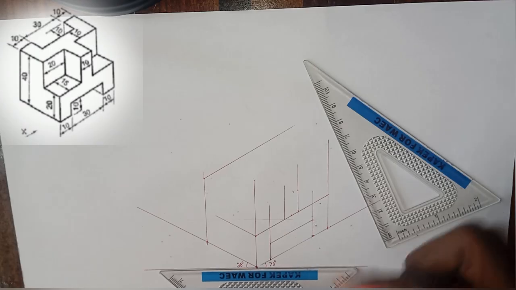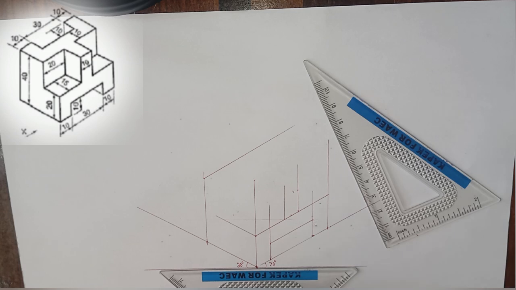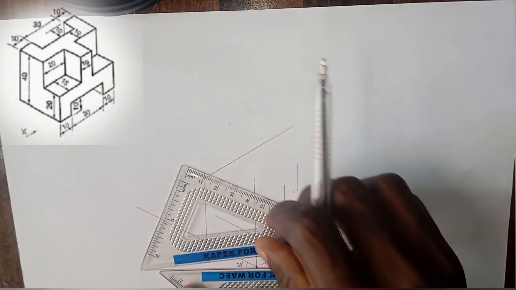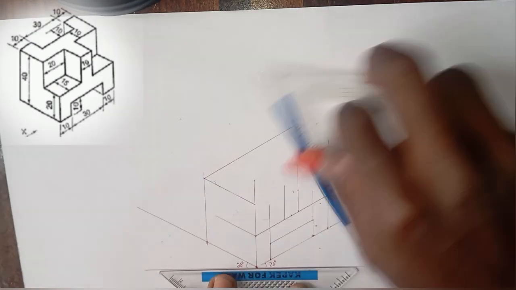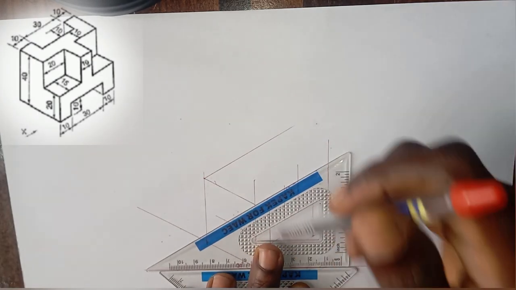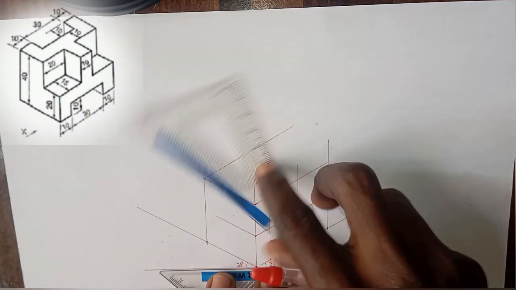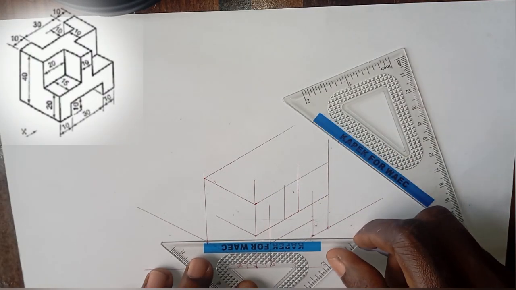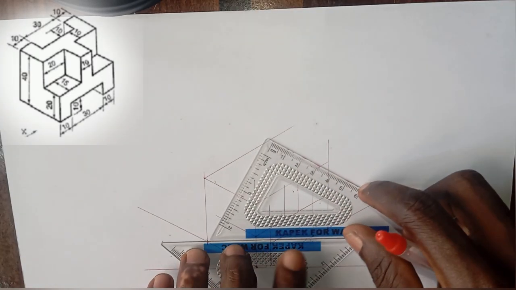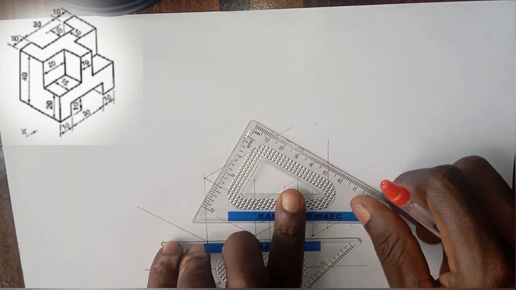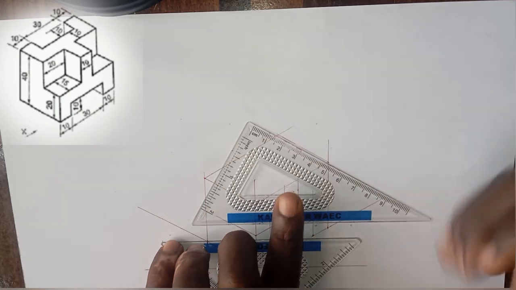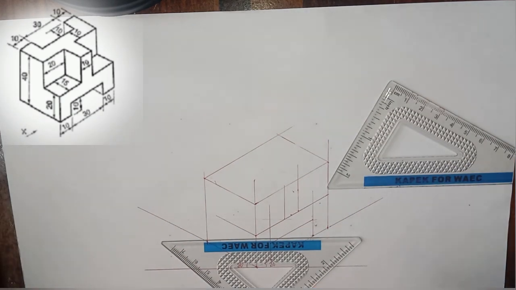I just want to join these two parts to create the block first, before we start removing all those parts that were cut off. So we are just creating the block first. I come here, and from this point, I join to this point, doing the same thing, join to this point, and raise this up, and do this also. Project upward. It didn't touch, so I can go there and extend the line. Okay, so that being done, we've seen a part of the block.